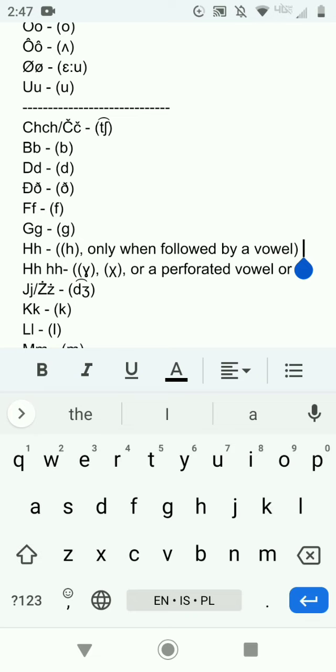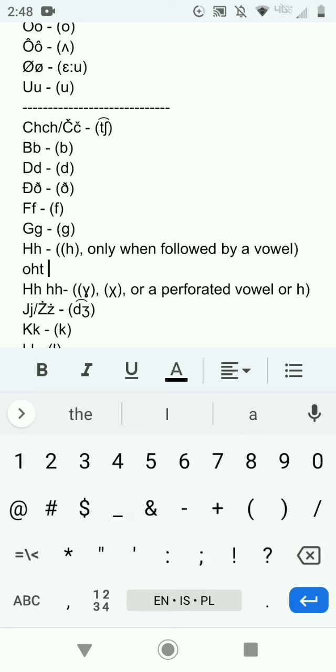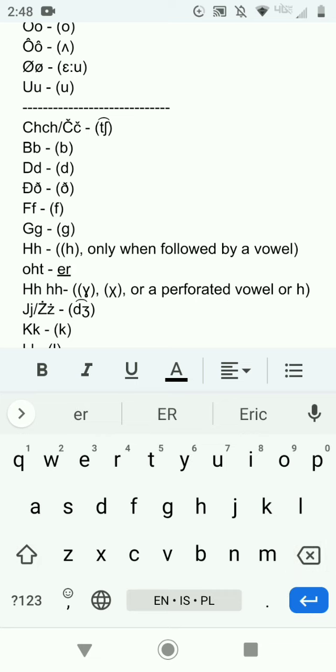H, this is one of the silent letters. So you have 3 silent letters, and how these work is that, well, it says it right here. You only pronounce it when a vowel is after it. If a vowel is not after it, it is silent. I've gone over this before with ot, which is how you make pretty much the equivalent to the comparison in English.